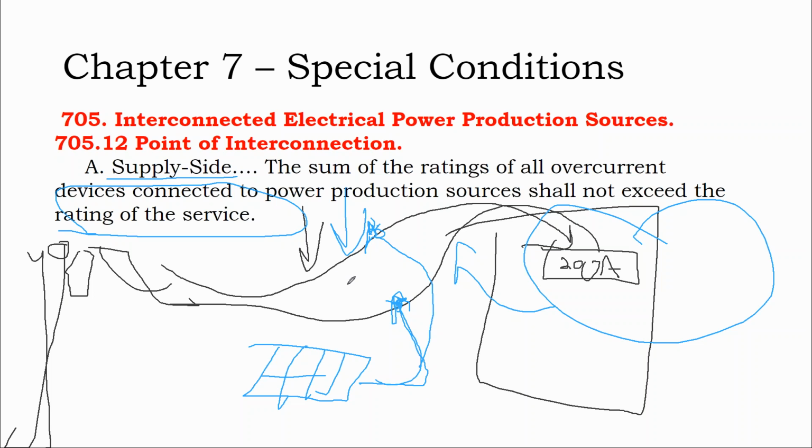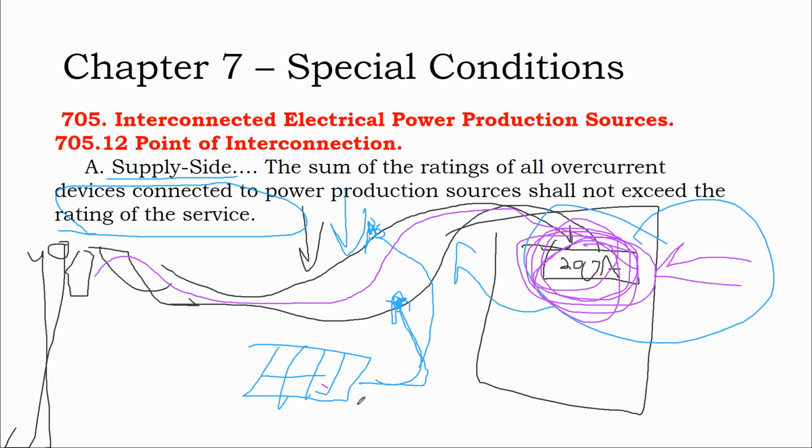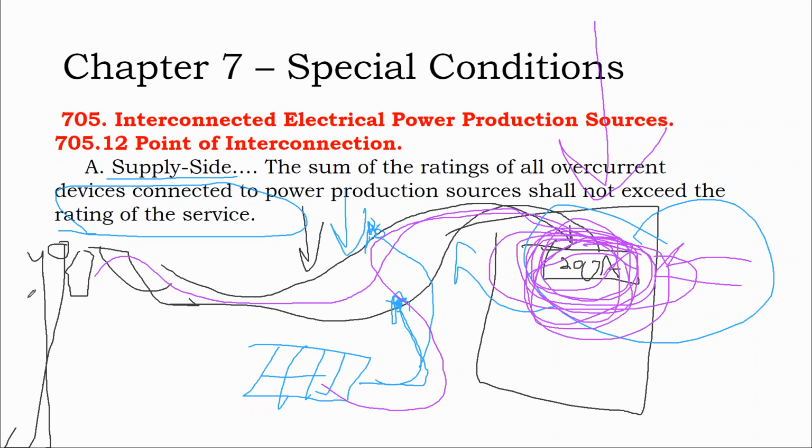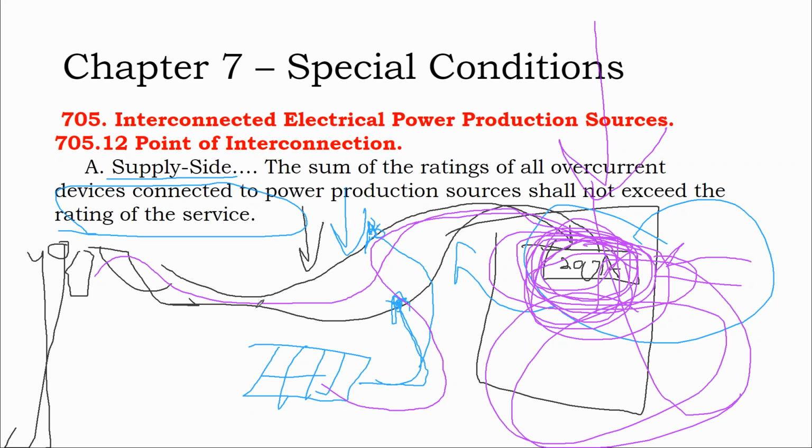And another reason why we can do that is all of the electricity into the service panel is being regulated by this 200 amp main breaker. So whether the electricity comes from the grid itself or from the solar array, by the time it hits the actual service panel, it's regulated by this overcurrent protection. The minute it goes above 200 amps, that breaker is going to trip. And there's no possible way that this service panel can pull in more than 200 amps.